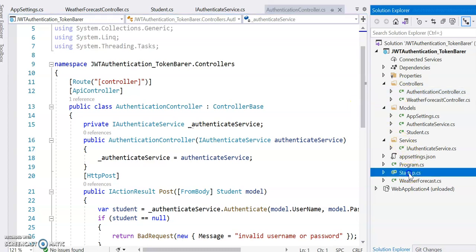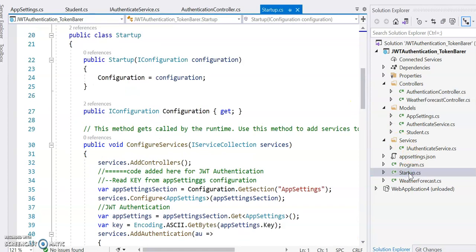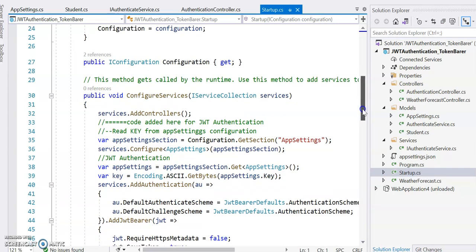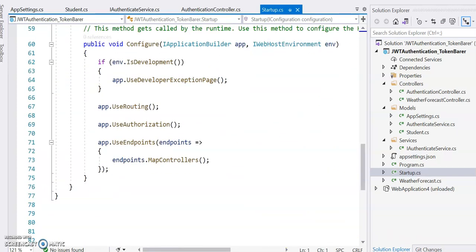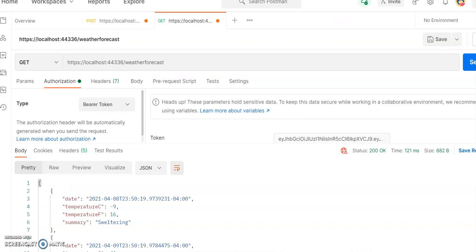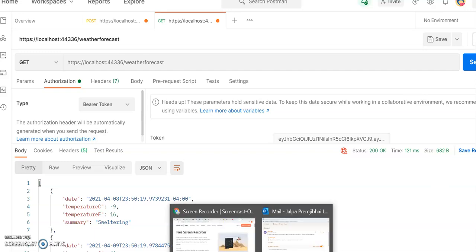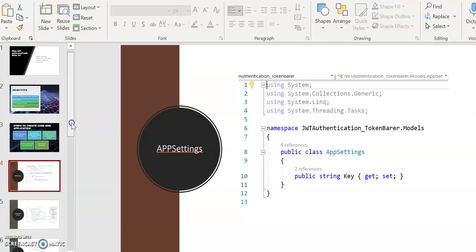Okay, so the next thing is the startup class. This is the class that handles all the classes and connects them to each other. And you can see that this is my code. Back to the presentation, this is all my classes.